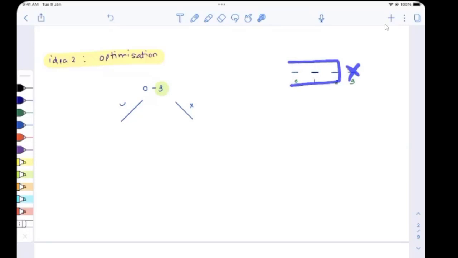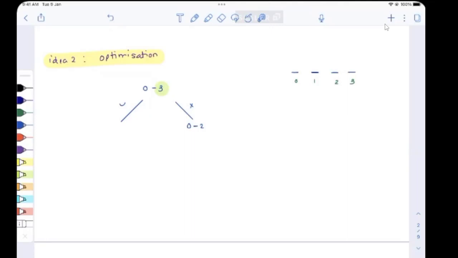You are not picking this element, so you can just grab the answer of 0 to 2, correct? So yeah, my sub problem here is going to be 0 to 2. Very nice. The beautiful thing is, if you have decided that you are going to pick the 3rd index element, can you tell me what your sub problem is now?